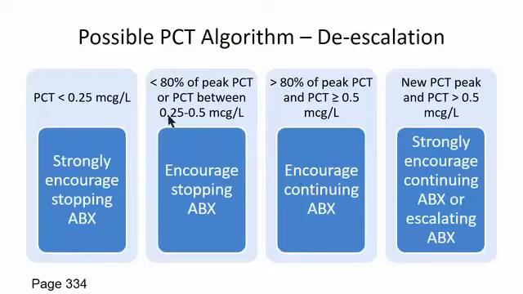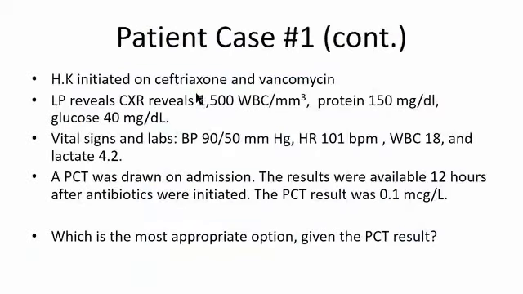So this is just a very simple algorithm based on a number and a percentage of your peak concentration to determine whether or not you should continue your empiric antimicrobials. And once again, using an algorithm such as this is probably non-inferior in terms of patient outcomes, however, it can decrease the utilization of antimicrobials. So we'll go back to our patient case.